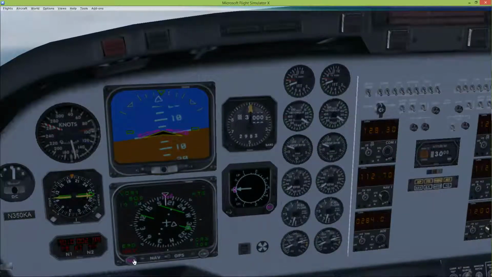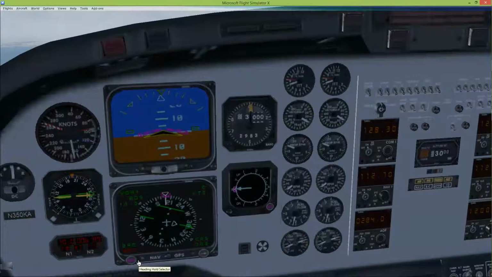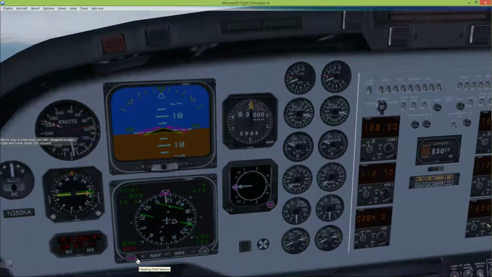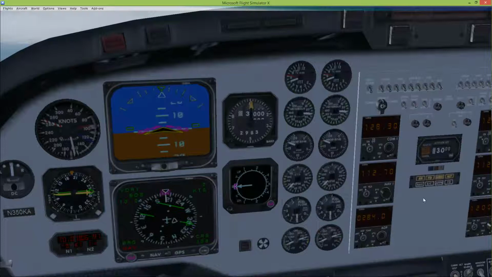Okay, I'm back. We're getting pretty close to our turn point. We're almost 90 degrees to that radial. We're still holding our 10.0 DME. We're only 4 miles from our initial approach fix. Prepare to turn right and track radial 128 inbound. Okay, right now I'm on heading. Whenever we get to that point, I'll click over on my autopilot to nav to follow my nav setting here of 308 course.